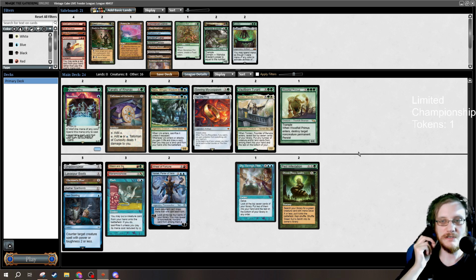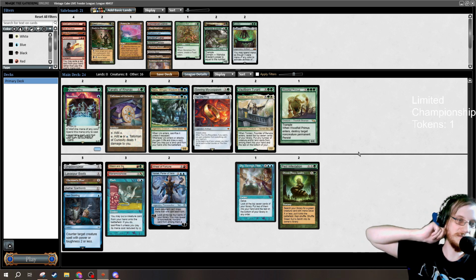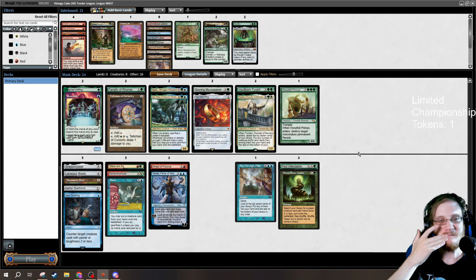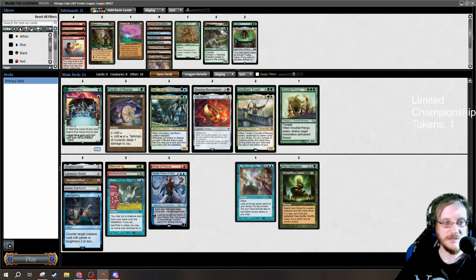We didn't get the Lightning Greaves. So this Nadu is like pretty fair. Jar over Mycospawn. Also the whole matter of Dig Through Time. Oh, I can't even Green Sun Genius for Mycospawn. That's funny.